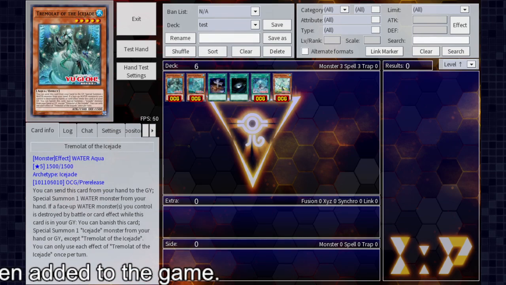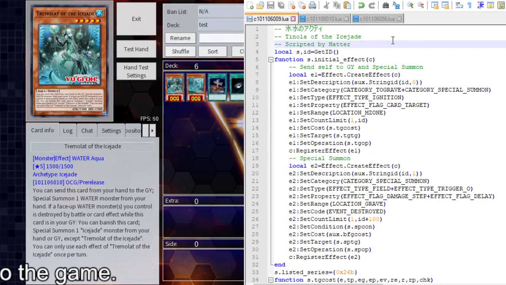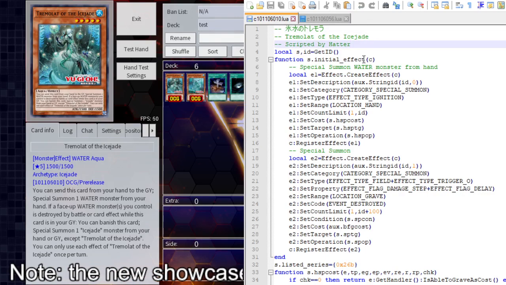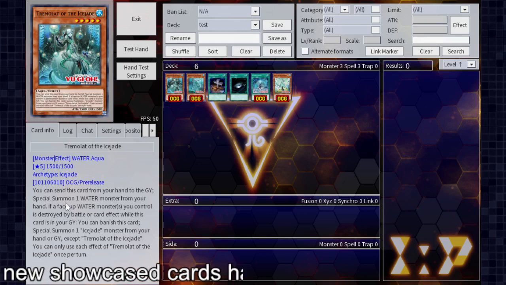Okay, so let's move on to the last monster. What's your name? Tremolat. I don't know if it's supposed to be Tremolat or Tremola or what exactly, but anyway. She's level 5. Send this card from your hand to the graveyard, special summon a water from your hand. Okay, pretty simple. And then the second effect is the same.